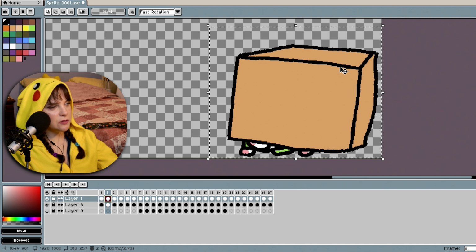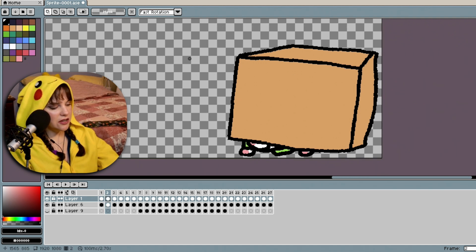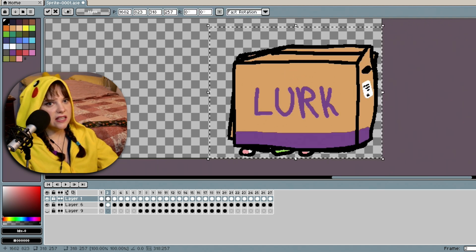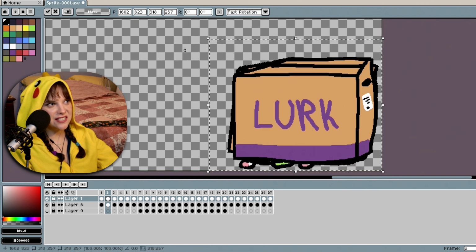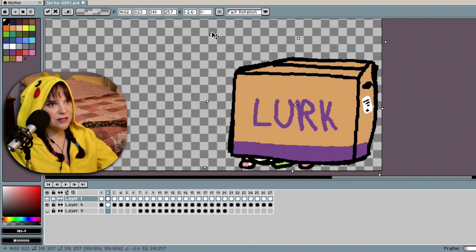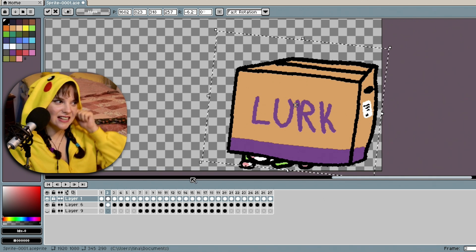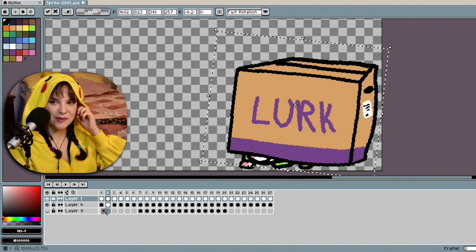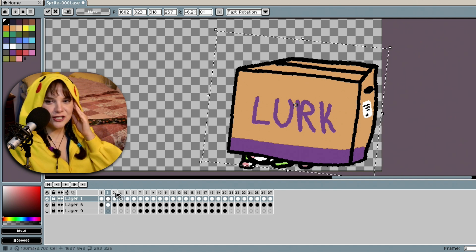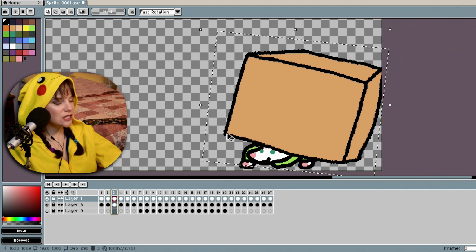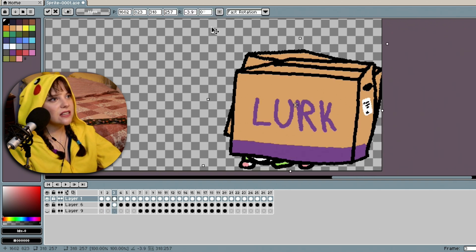You're just gonna paste this box onto this layer and tilt it so it covers the original box perfectly. Yes. I think it is working. It lurks good. I'm a genius. Okay, we're gonna tilt this again.